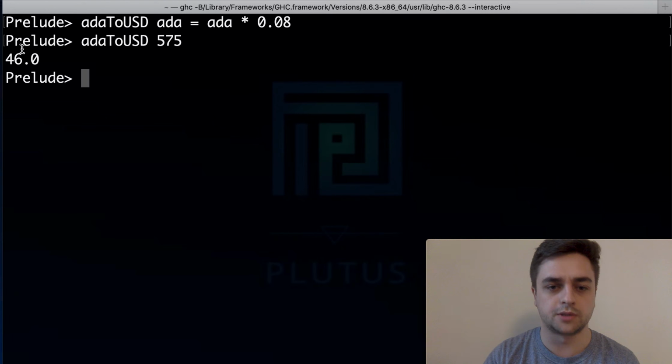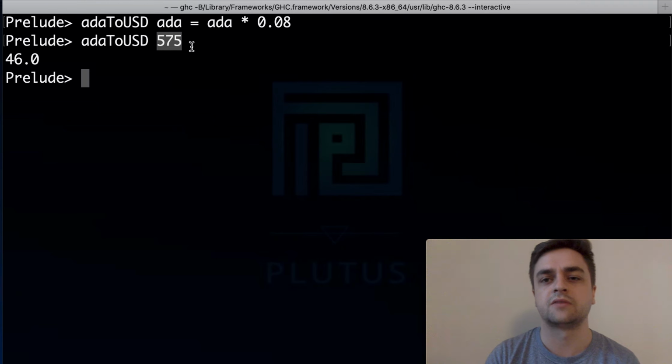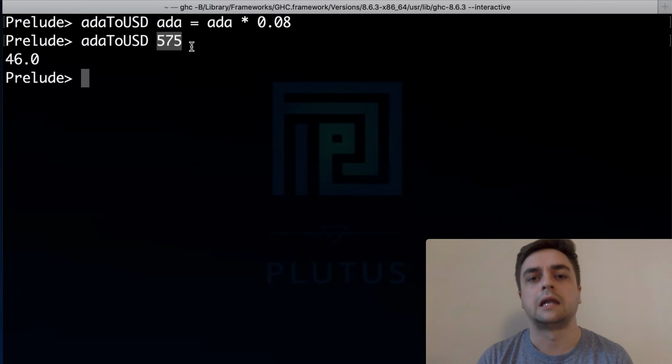Notice the floating point comes back because we've done multiplication with a floating point number on the right, and that makes the result floating point, even though we supplied an integer. The reason is that integers like this number here, 575, can behave like floating point numbers.